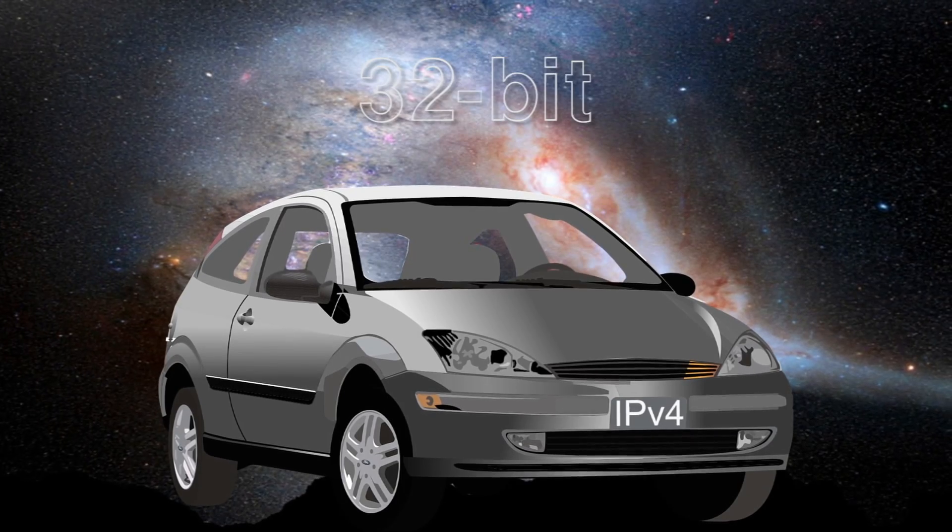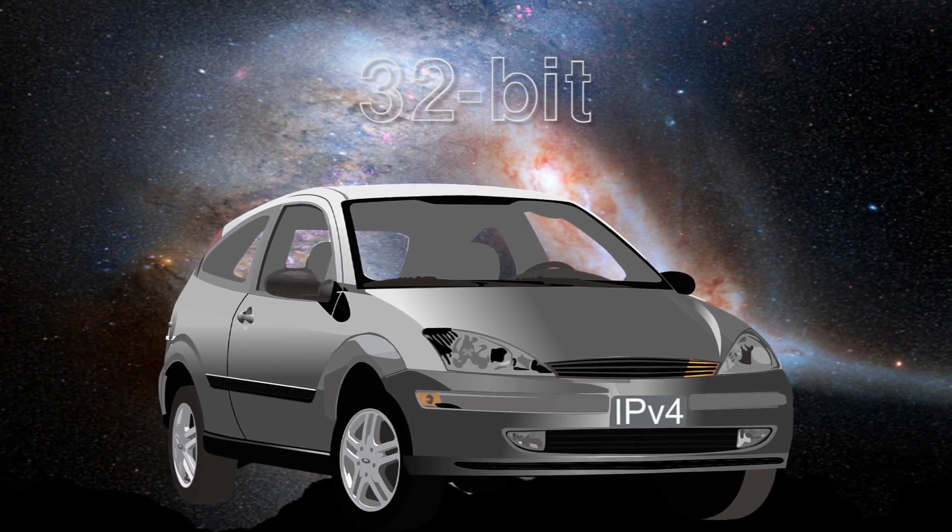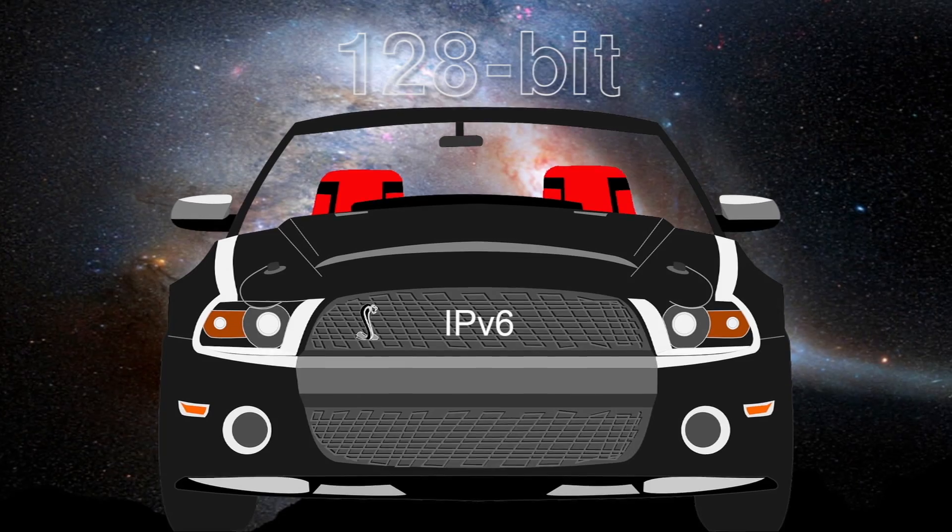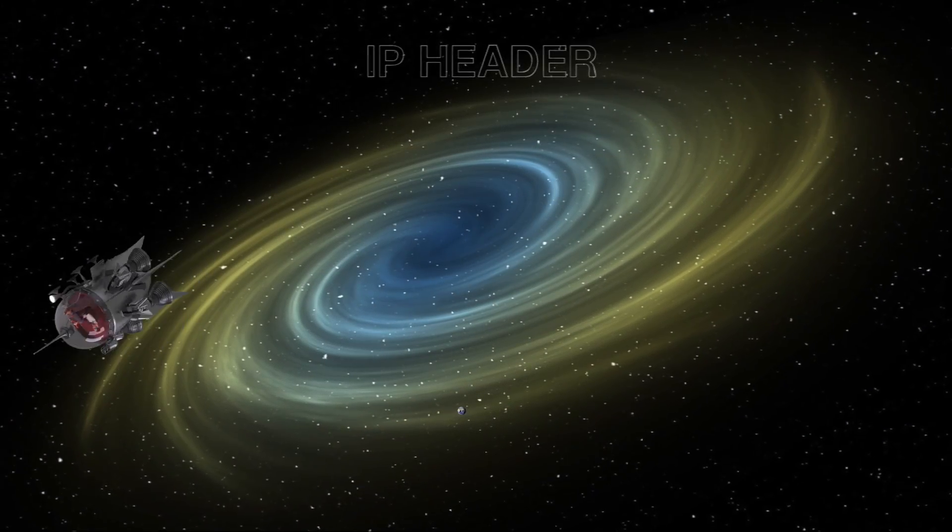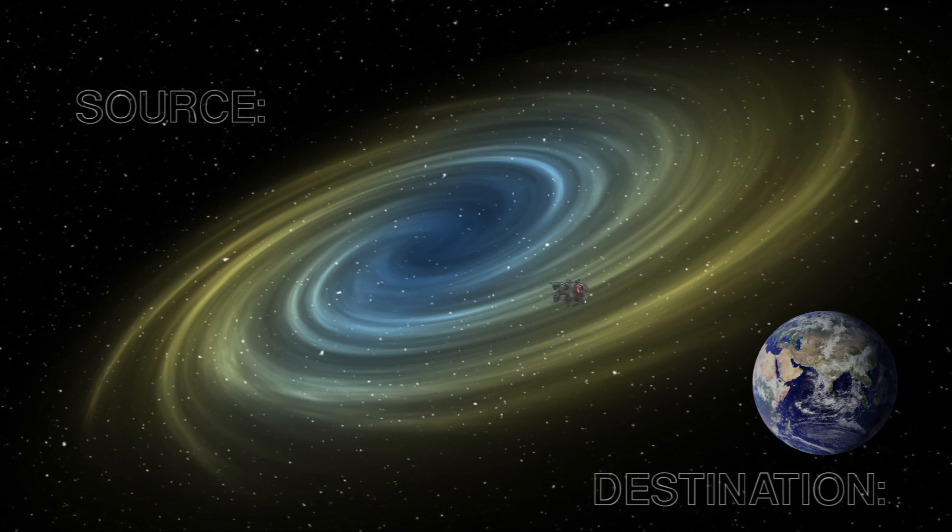In IPv4, the address used to be 32-bit, which has now been pumped up to a deluxe size 128 bits in IPv6. The IPv6 header contains information about how packets can be delivered from its source to its destination.